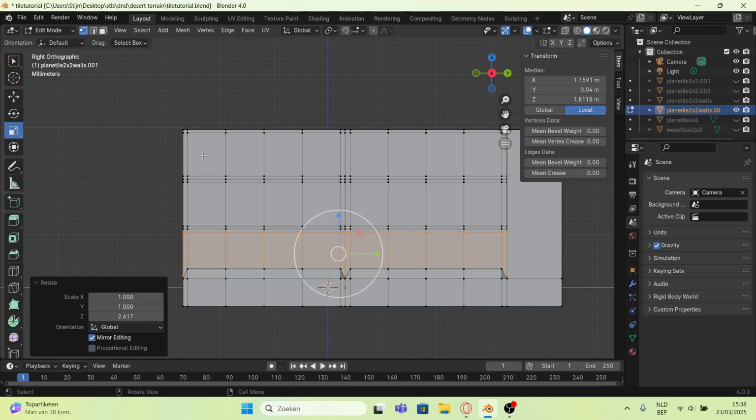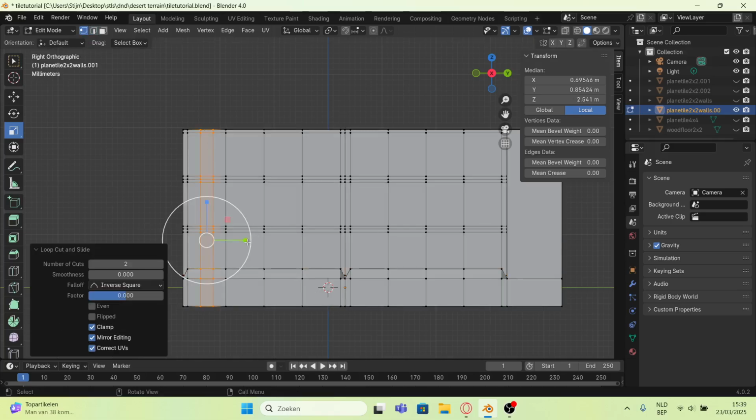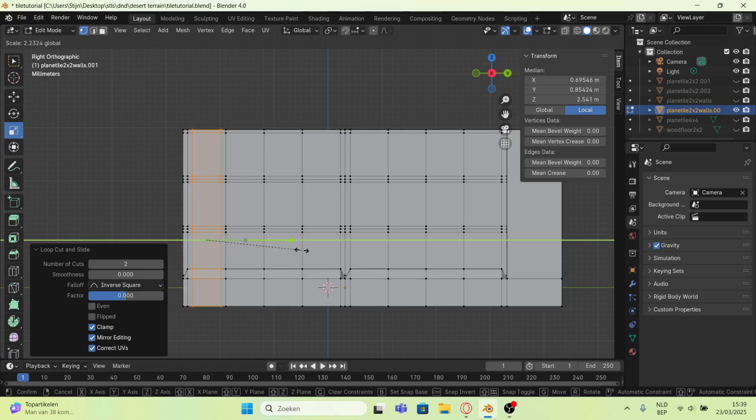Perfect, and then do the same here. Control R, press 2, place them, scaling tool.